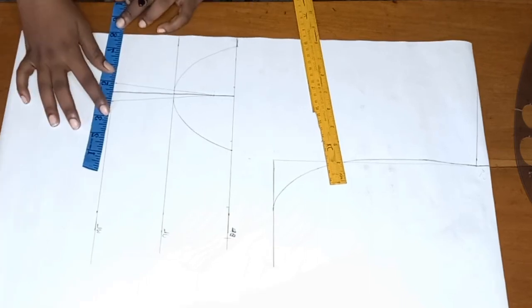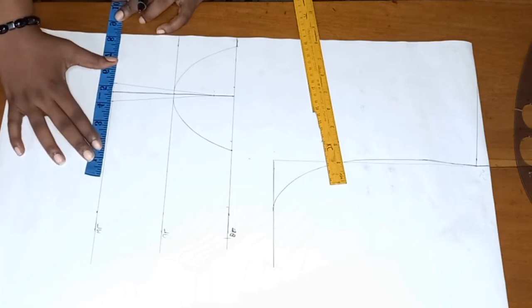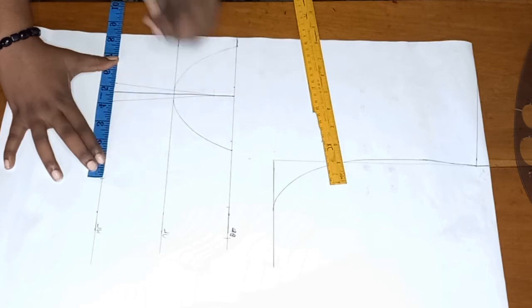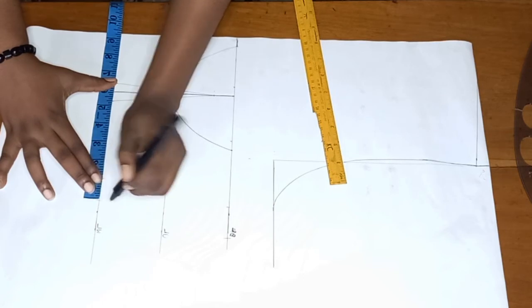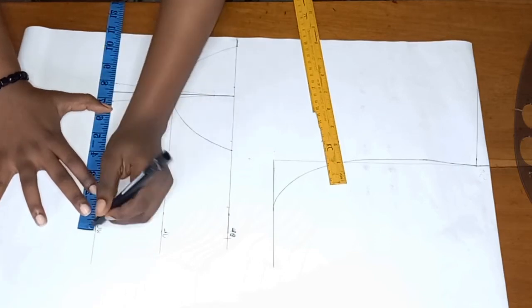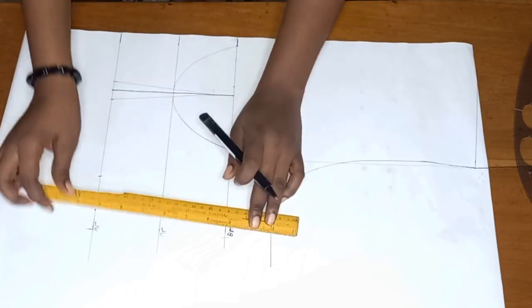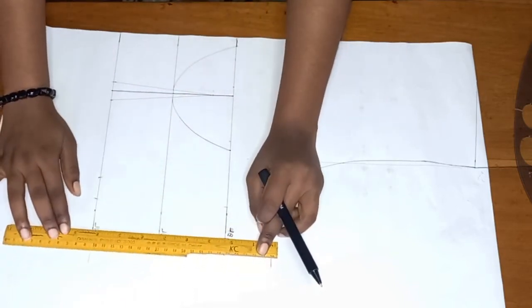So on the waistline part, you're going to measure your waist. Remember, you're dividing it by 4. Put down your waist measurement. We're going to put back the 1 inch that we took from that part right there. And then we're also going to put our 1.5 inch for sewing allowance. Now we're just going to put the lines from the underside of it to the top side of it, just like I'm ruling here, from that part to that part. That's what you're going to put together.